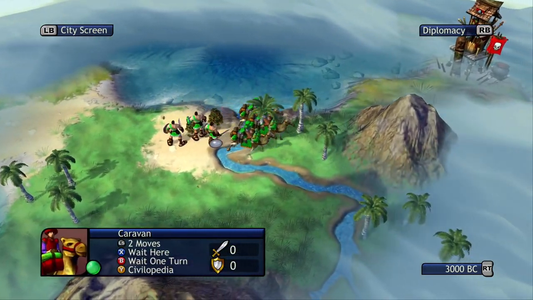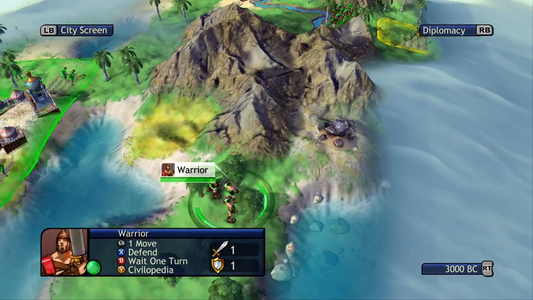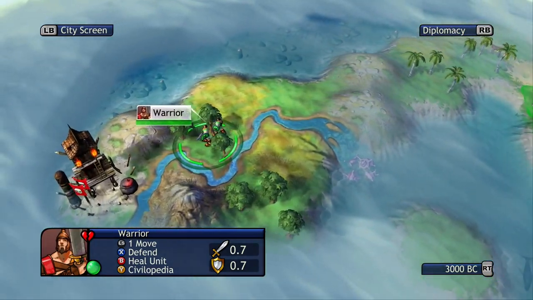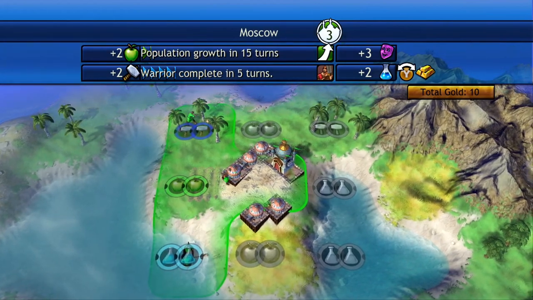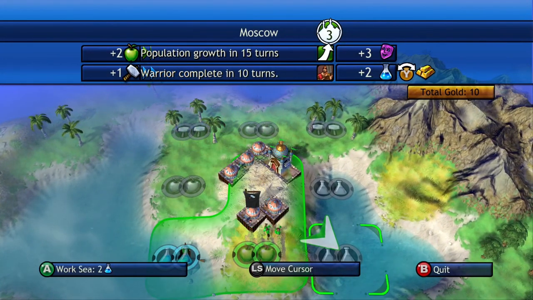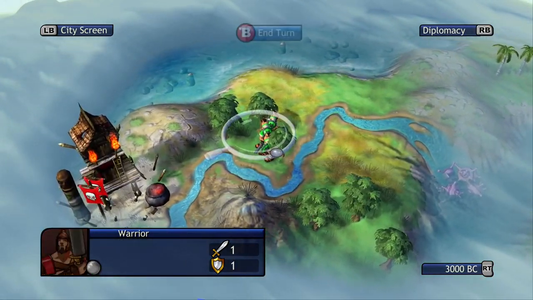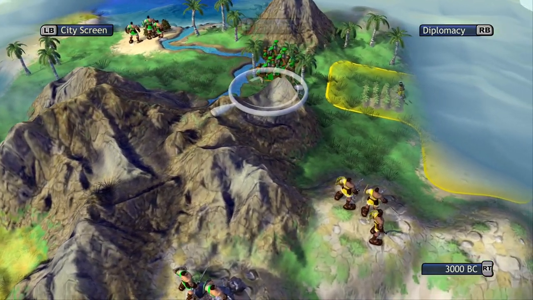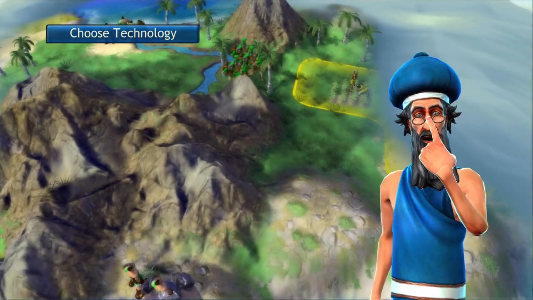We want this guy to see what it can see. Wow, are they right there? Okay, so we're gonna go to our capital before we forget, because I do that, and it sucks. So we're gonna go 2 science, 1 food, just for a turn. Gonna heal up our unit just to get them back to full health. We're gonna get going on alphabet.